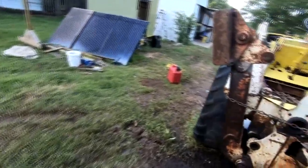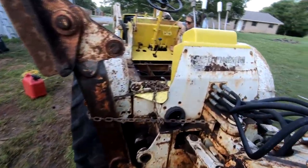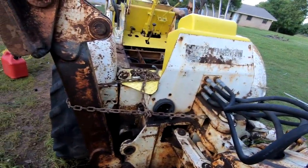But we've got... Well, it goes tight and then it goes loose. Yeah, it's stripping. Don't worry about it. Just get it to a point where it's tight and leave it.